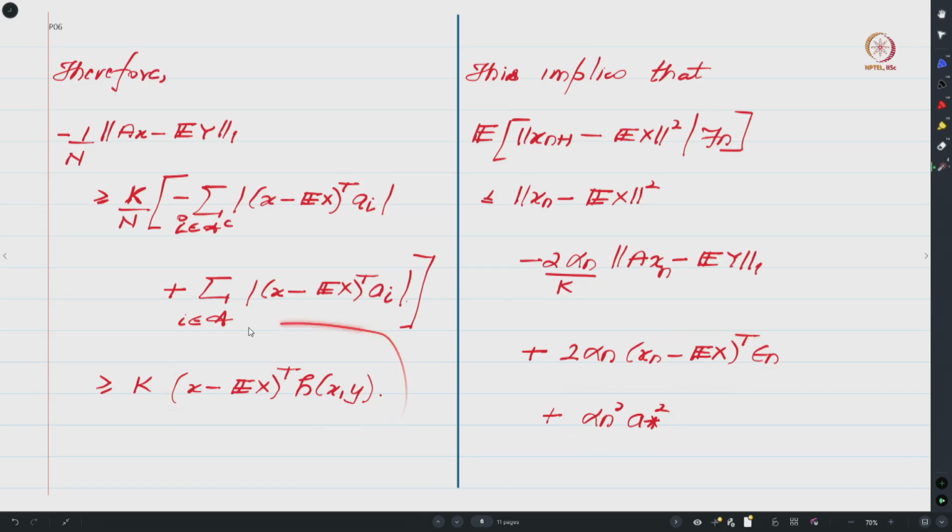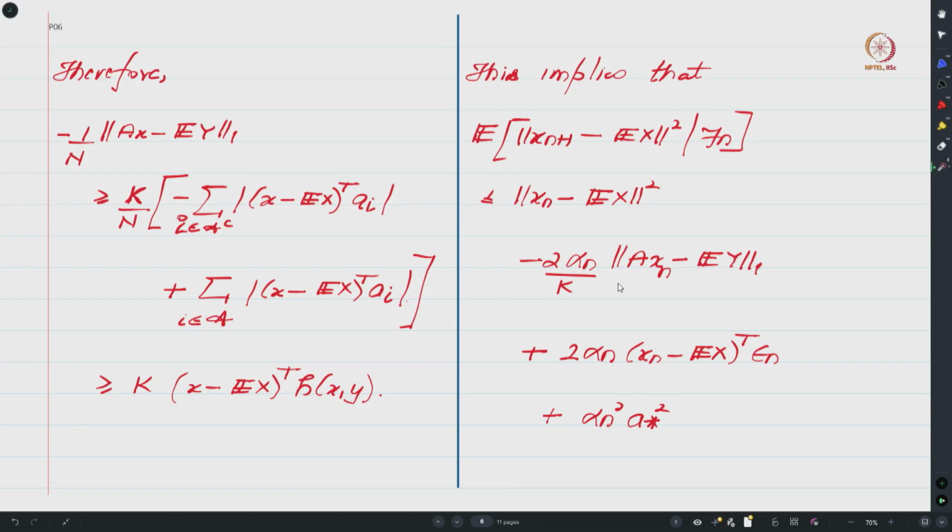Furthermore, we had this expression on the right hand side. Now what we are saying is that we are going to replace this quantity by this expression, with a k in the denominator. So alpha n times this expression was there initially, now we are replacing it with a negative of this L1 norm by k. Is this okay? So this is the expression that we have. Whatever is the second term, we have now managed to obtain a bound. How this bound will be useful, we will soon discuss.